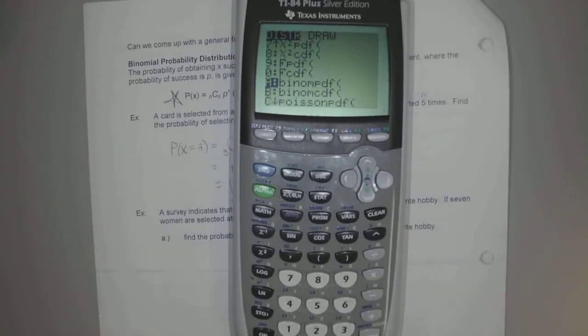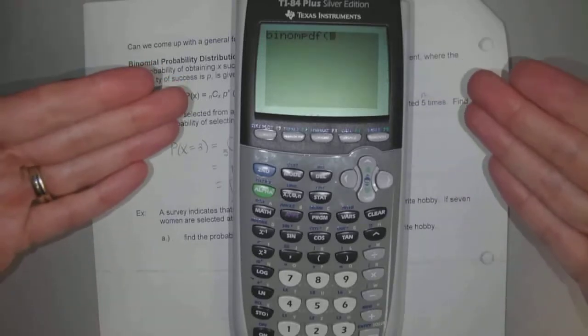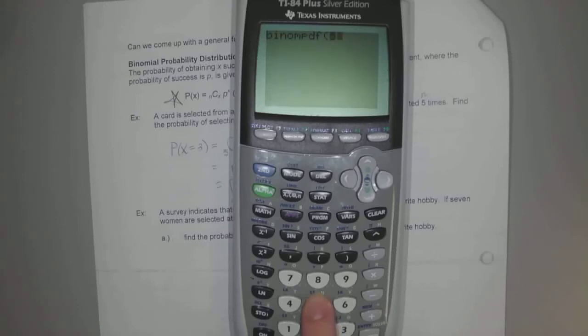When you choose it, it's going to be different depending on what calculator you have. Mine's older. Those that have a newer one, you're at a benefit because it flat out tells you what you want. On ours and the new ones, the first thing they want is your N, the number of trials. What we just have to realize with our old ones is that's what we have to plug in first. So we want the number of trials, which was 5, comma, and then the second thing it wants is your X, the number of successes.